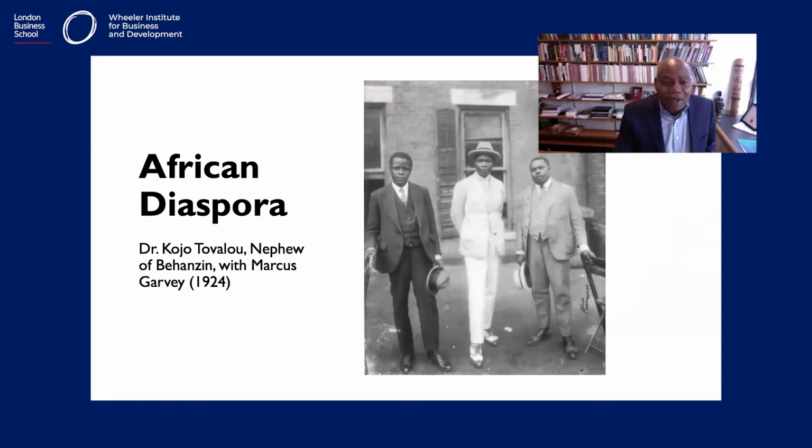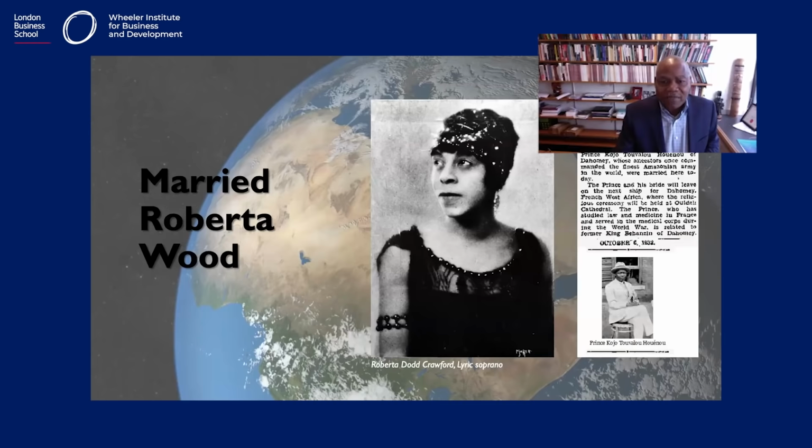Okay, so one also very influential figure was Tovalou Quenum, the nephew of King Béhanzin in Benin, who can be seen here with Marcus Garvey, that shows these connections that the rising African intellectual class had to break from the colonial restriction. One of the key allies that they had was the civil rights movement or the Black liberation movement in the US. So that's very interesting.